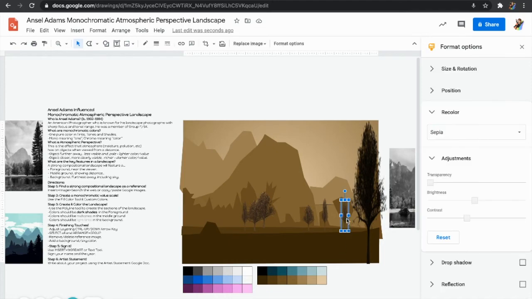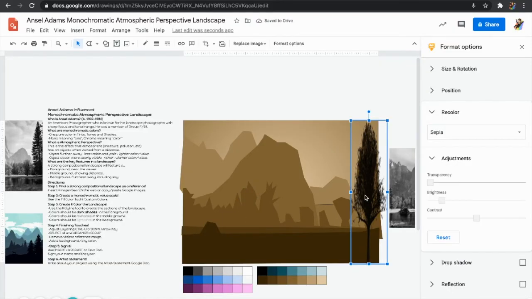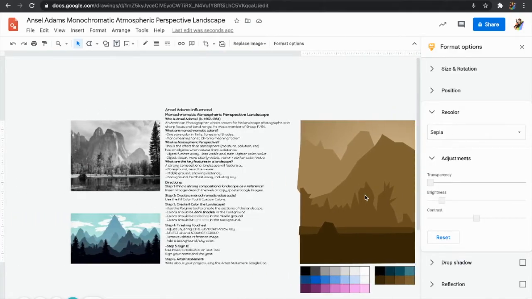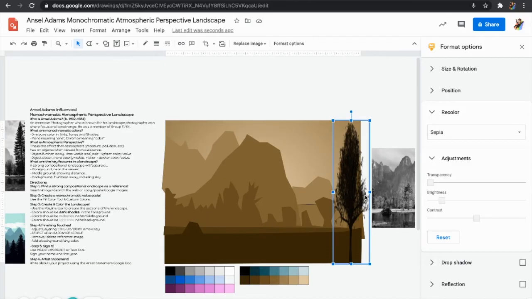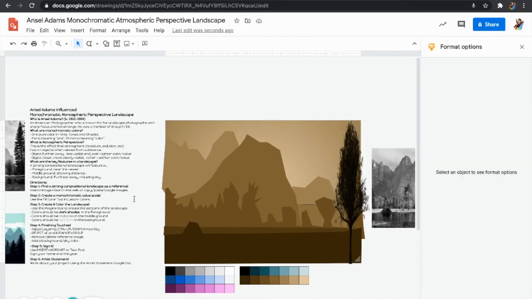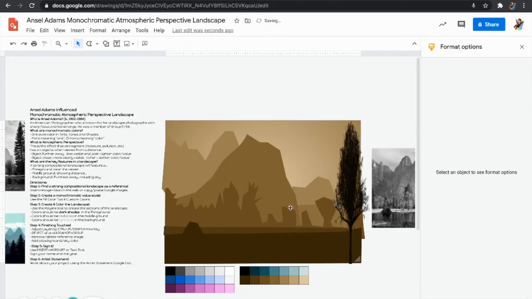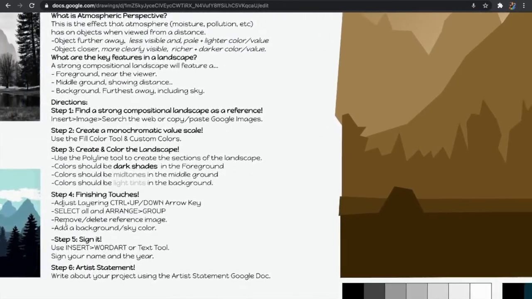And now that I'm looking at it, I don't like these trees, so I'm deleting them. I think that's a little bit of overkill. We have this one really nice tree that's kind of adding to the composition, showing how dark it is. So I'm going to just leave that there. And with that being said, this is pretty much done. So, oh, I noticed one shape that doesn't have the background to transparent. There we go.